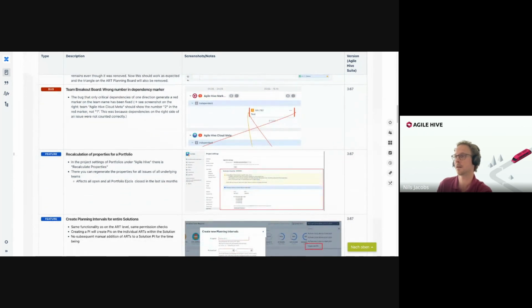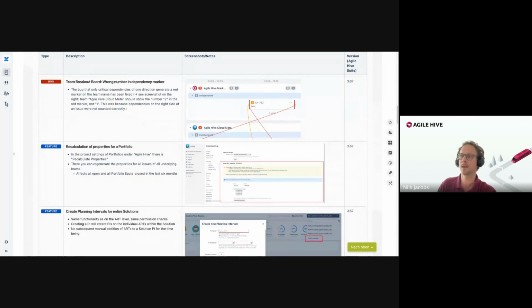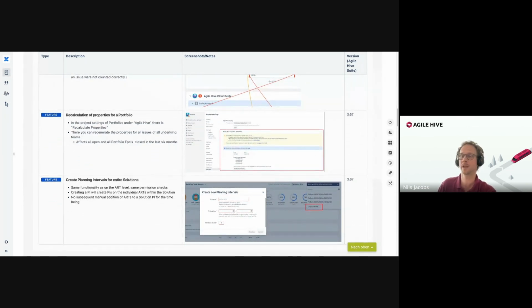The other big feature we were working on in the last weeks and months was the recalculation of properties. You may already know that we tried a different approach here, not recalculating all properties for the whole Agile Hive objects, and instead we do this now on team level, on arts, on solutions, and for portfolio level.